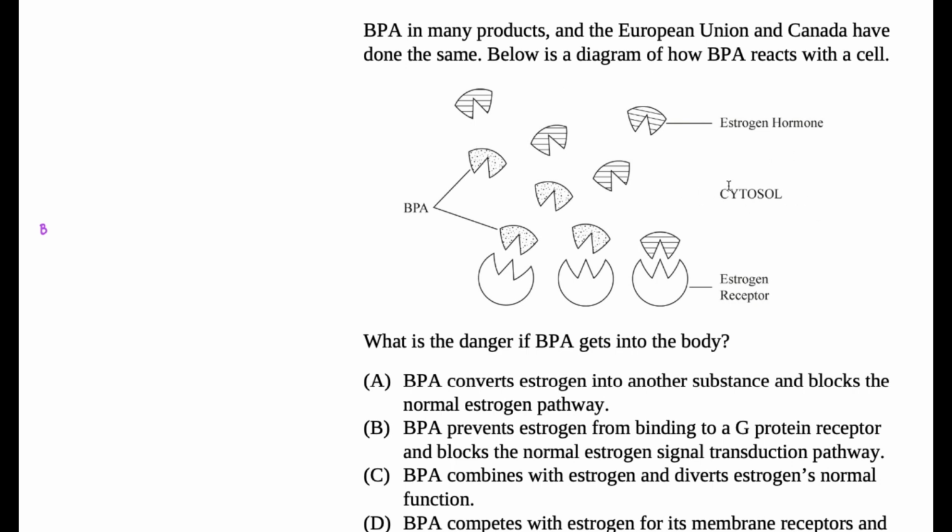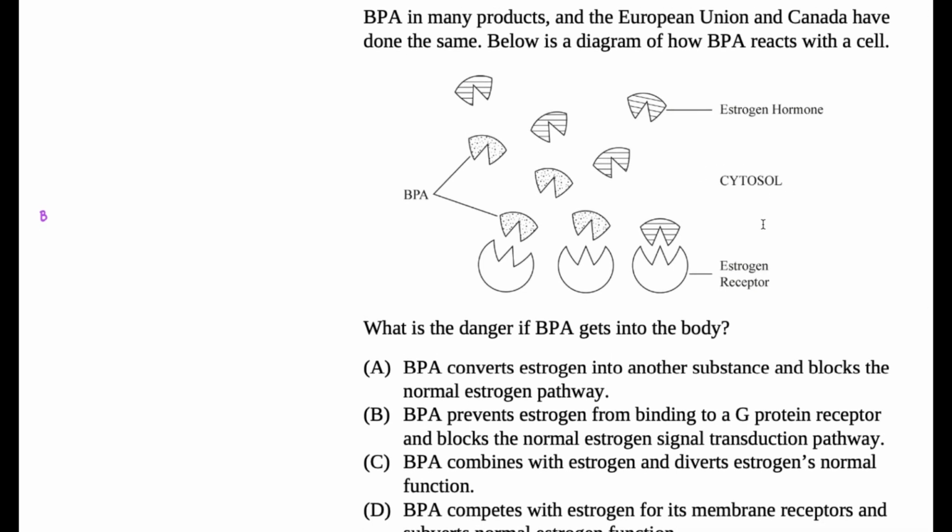This is cytosol, which is the environment surrounding our enzymes, right? Our receptors. Okay, so here is the estrogen receptor. So normally in a healthy body, the estrogen hormone will bond with the estrogen receptor. So they will trigger the chain reaction in the cells to produce some molecules that will help with the normal living activities. However, the BPA is strikingly similar to the estrogen, so it can bond with the receptor too.